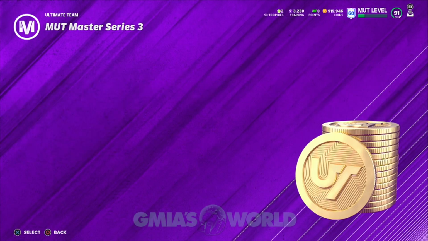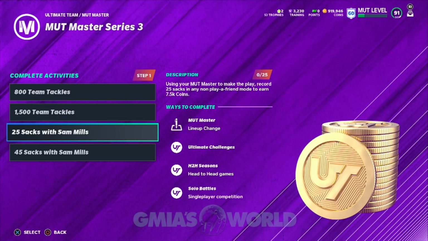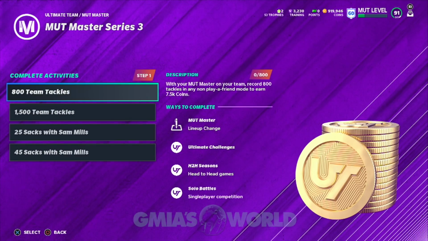I know it looks like a lot, but if you play the game in any mode, it's going to be relatively simple. I guess the team tackles and the sacks with Sam Mills are going to be a little bit more complex unless you start running double A gap and putting him on the outside. It might be a little bit complex to make sure that you're getting the sacks with him, but ultimately if you play the CPU on very simple modes, you'll be able to user him and just run right into the middle and sack people.